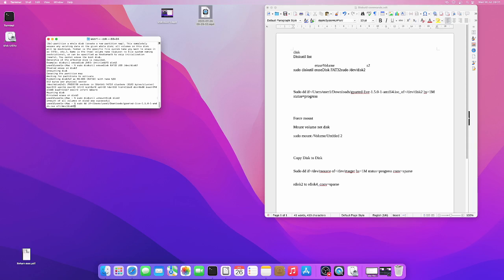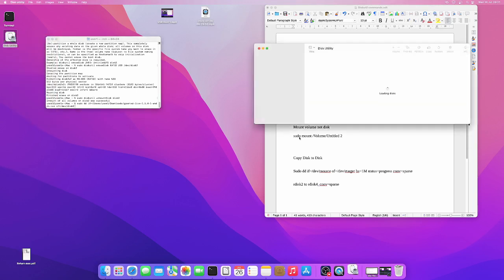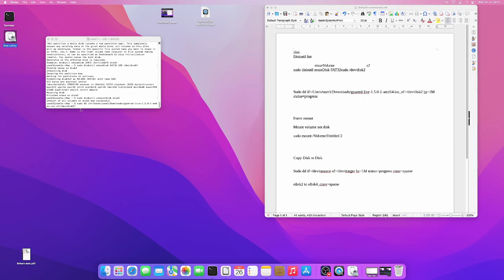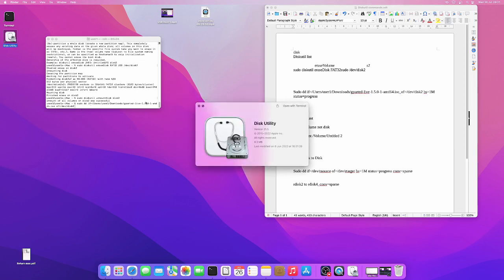I'll just double check that there. So disk 2. Then I'm going to put the block size, which should speed it up a bit.